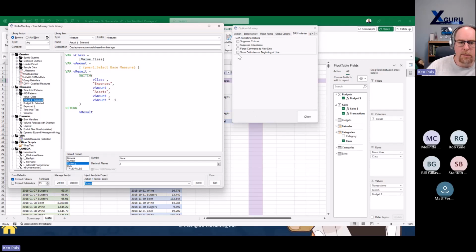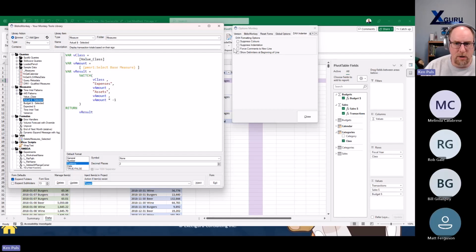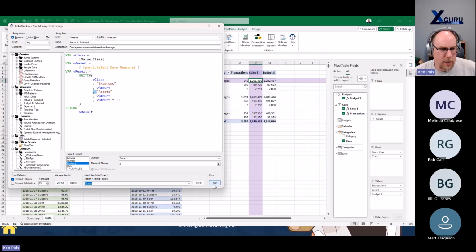I'm going to go back to one of my other measures, this one right here. I'm going to change one setting. One of the things, if you work with Power Query a lot, is that they always tell you that you have to have a comma at the end of every line, except for the line that precedes an in, which is actually a really long way of saying on every subsequent line, you have to have a comma at the start. We can do this with DAX now, because I can say Control I, and basically this puts the comma at the start of every new line. This is something that I'm actually playing with. I kind of like this look because it makes it a little bit easier to see more complex measures and see where the different branches of my if statements and switch statements are. So there are different options that you have to play with in this particular case.